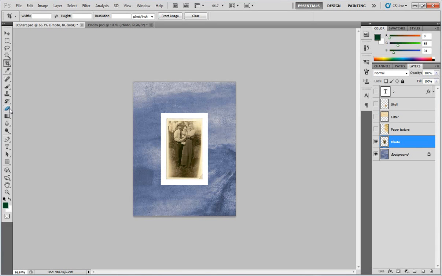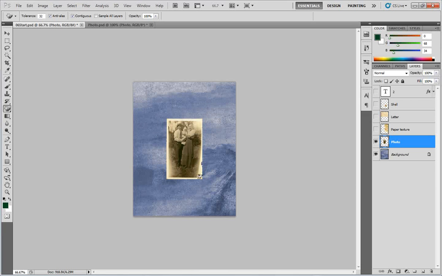I'm going to hold down my mouse on the eraser tool. I want to choose the Magic Eraser tool. It allows me to basically go in and select an area based on color and delete it. So it's doing two steps in one. Because I would take my magic wand, I would select the white, and then I'd press my delete key. Well, the Magic Eraser does both. So watch what happens.